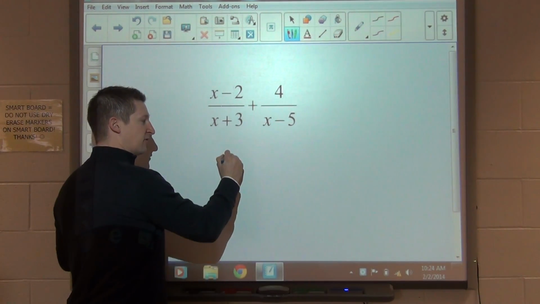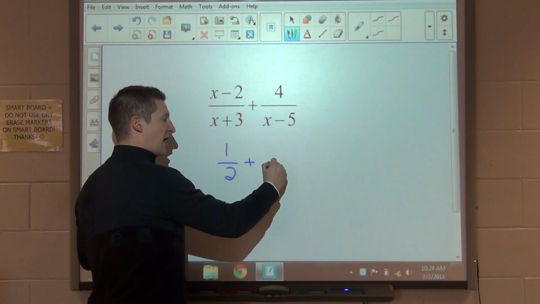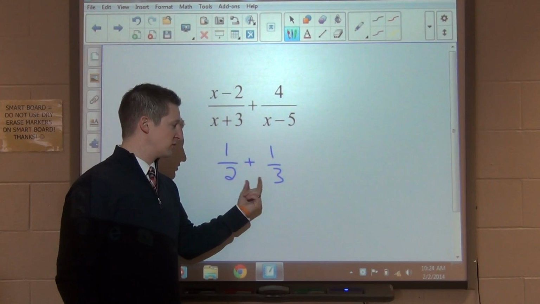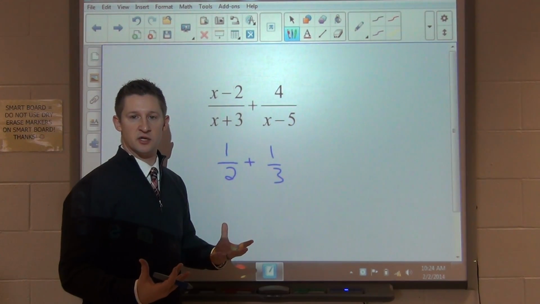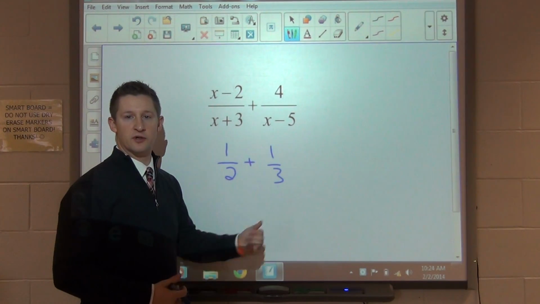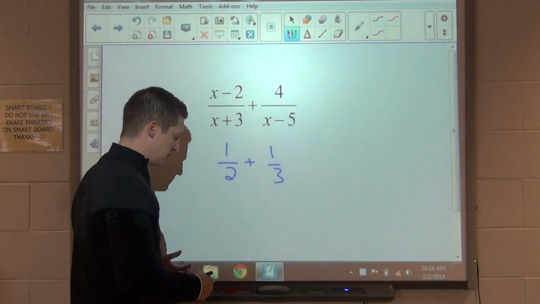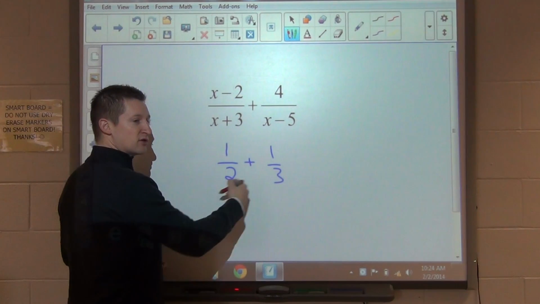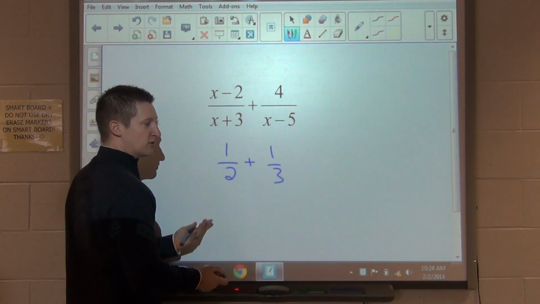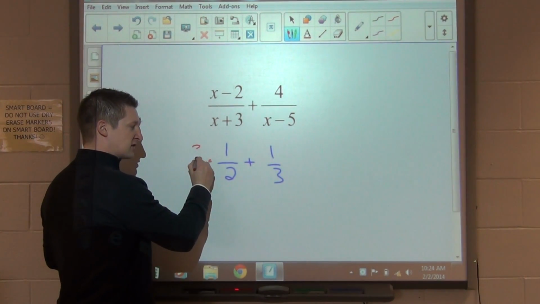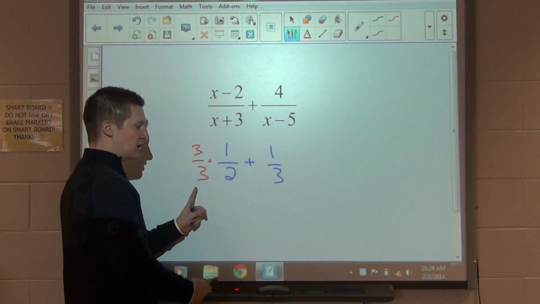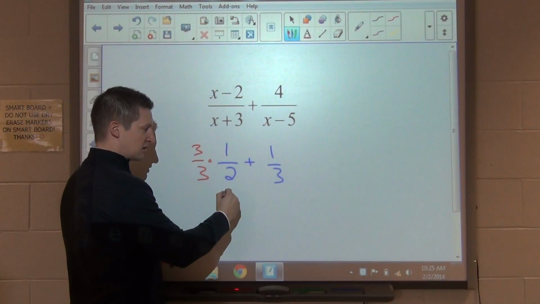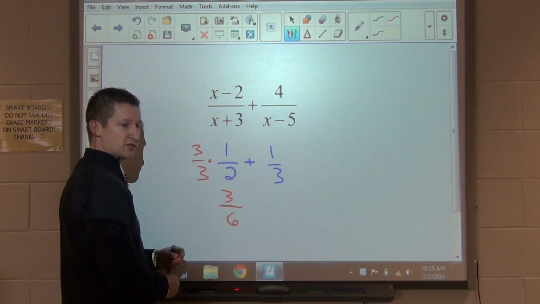For instance, if I had to add the fractions 1/2 plus 1/3, the least common multiple of 2 and 3 would be 6, which would be the product of 2 and 3 multiplied together. So if I would add these 2 fractions, I would need to make each of them have a common denominator of 6. Well, to do that, I have to multiply the fraction on the left by 3 over 3, because I have a factor of 2 but not the factor of 3, and 2 times 3 is 6. So that would turn that expression into 3/6.